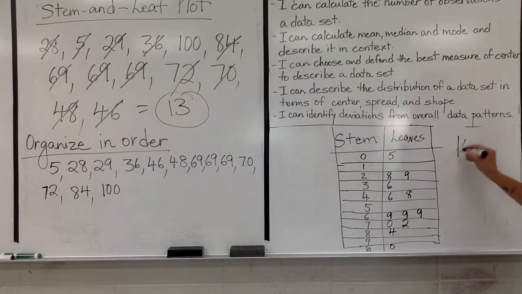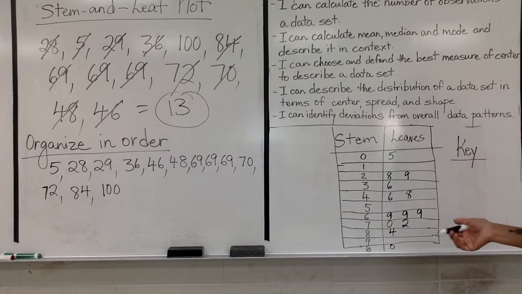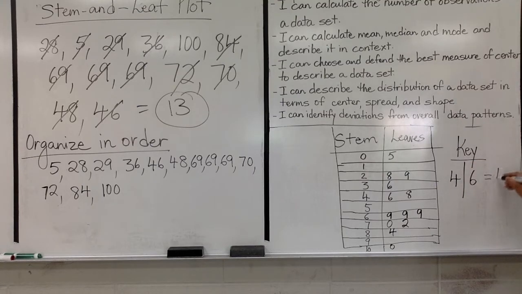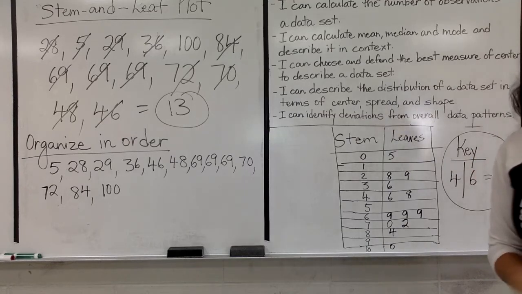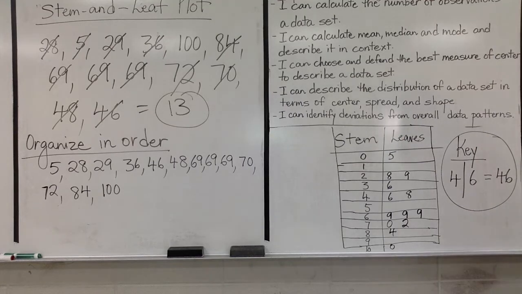Once I have this, I have to put a key, and I can use any number over here. Let's say I choose to put 46. You can choose any number and write it like this: this is equal to 46. So you have your key from any number on this. Now, if you look at this, guys, it becomes so easy to find out what the mode is. I can see already which number is repeated the most: 69. That is the mode.